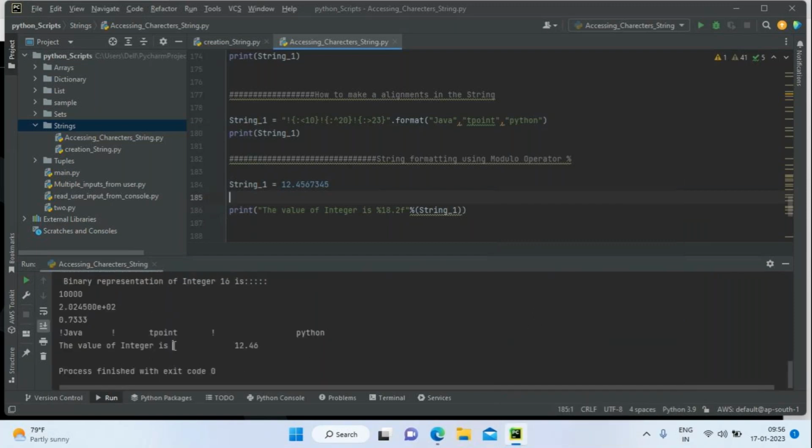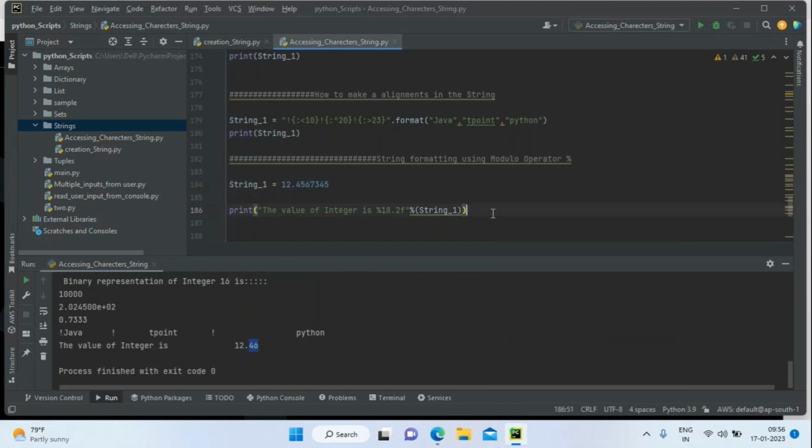You can see this many spaces will be there before, because already I have 2 digits. 18 minus 2, 16 digits come as space, and then this .2f will round the entire number to 2 digits.